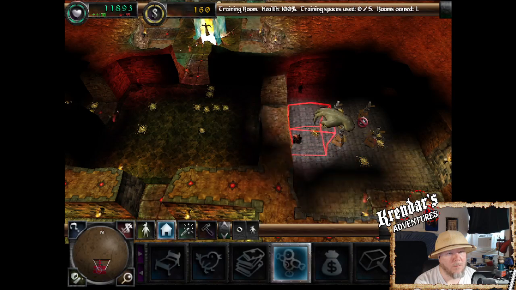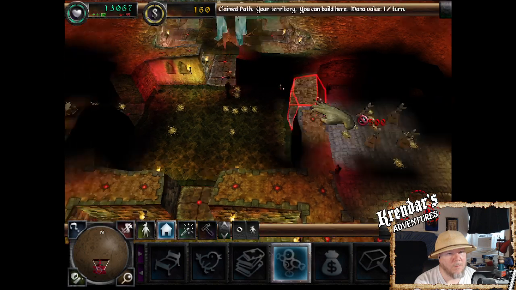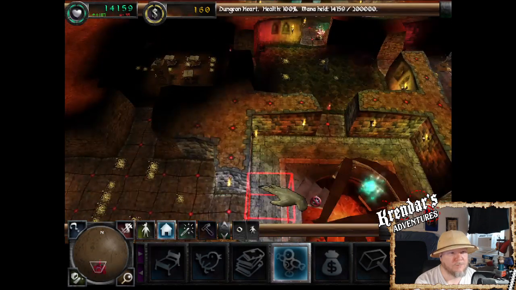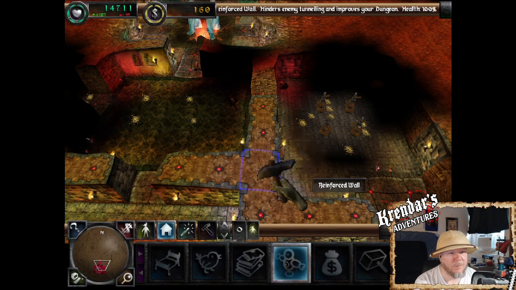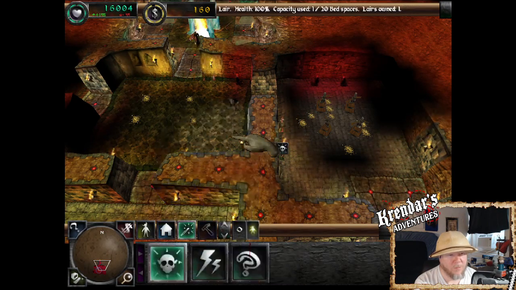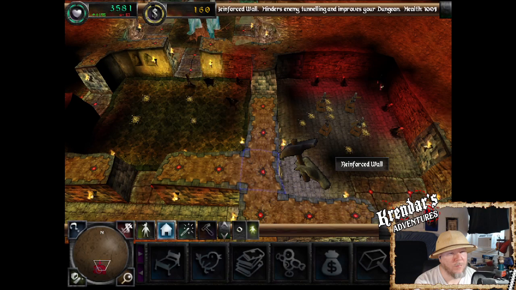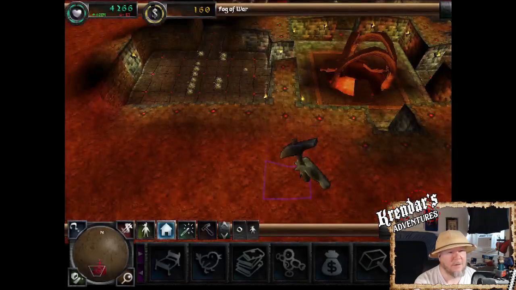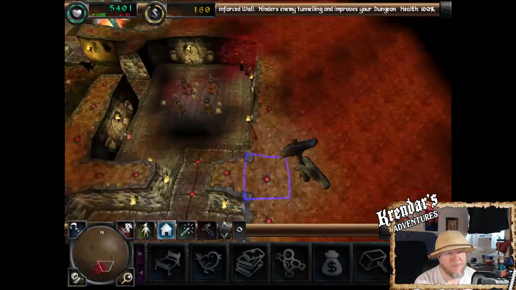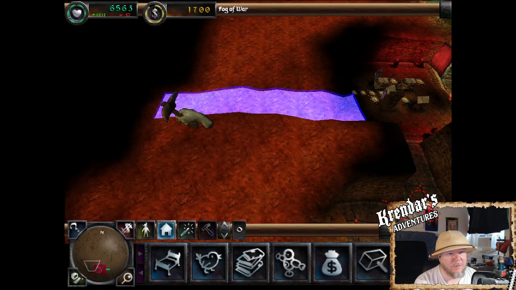A new species of creature has entered your dungeon. Guys, pick up the gold. Come on. Chop chop. Keep pumping the walls, I guess. I need to see what's over here. Find more gold sources.